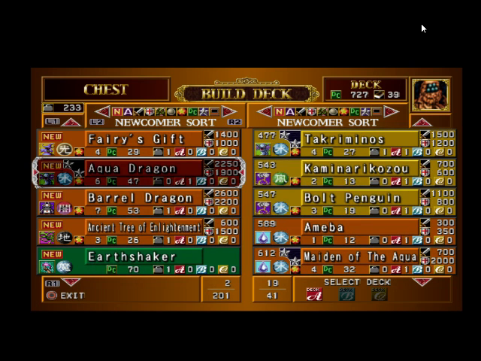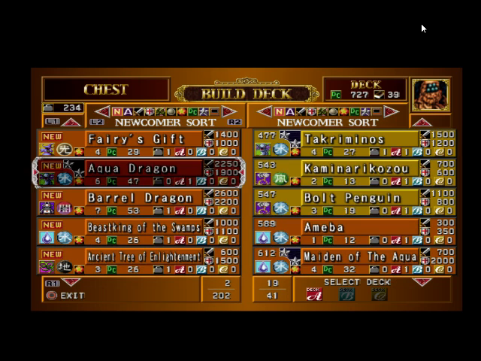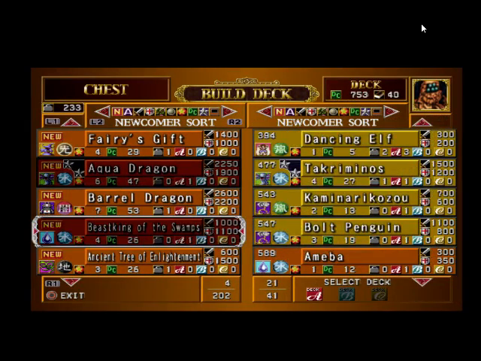Barrel Dragon. Okay, I didn't go far enough. Beast King of the Swamps, what does that do? Okay. That's better.